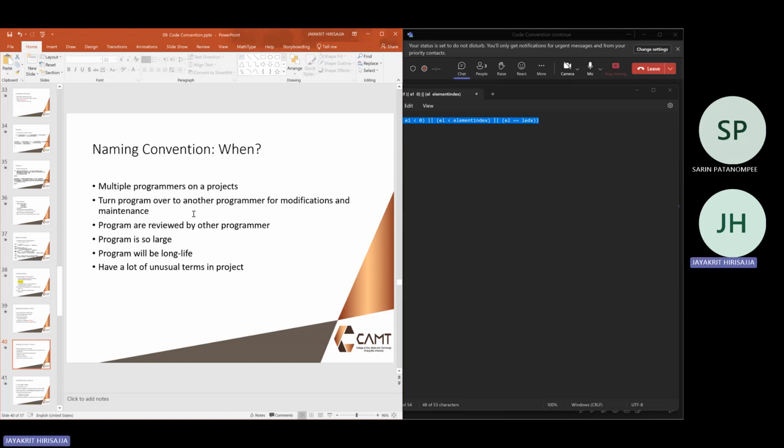And when the program is so large, you cannot use A, B, C. If you have a large program, it is not proper to use just the alphabet, A to C and A to CC. Yes, you have a lot of variable names, but they don't make sense. If you have 200 variables in your program, how can everyone remember what each is and what it is going to do?